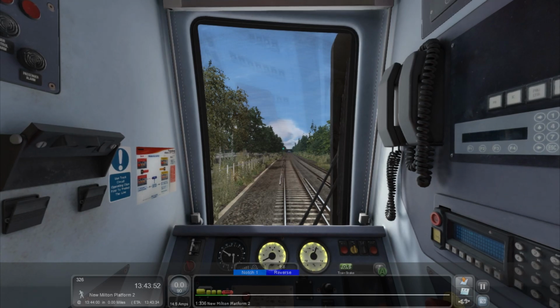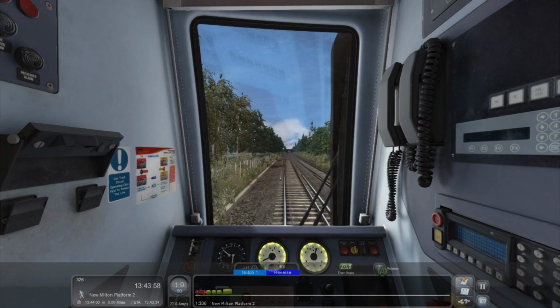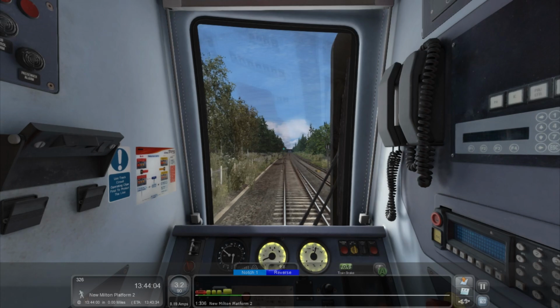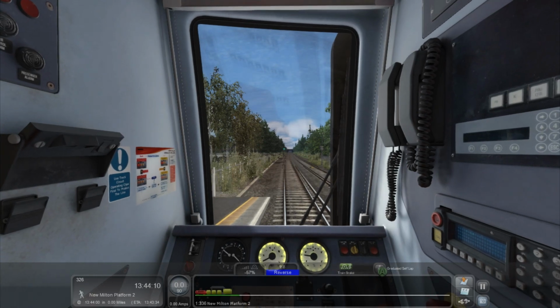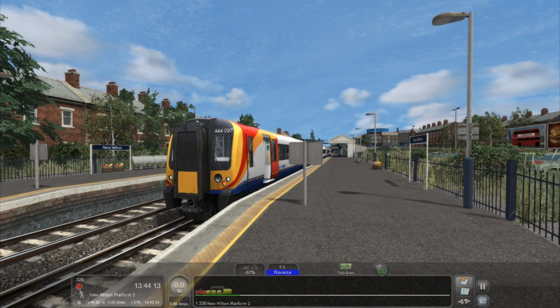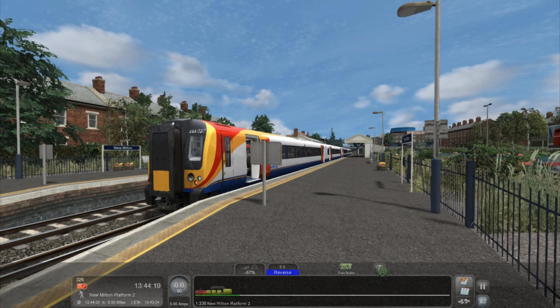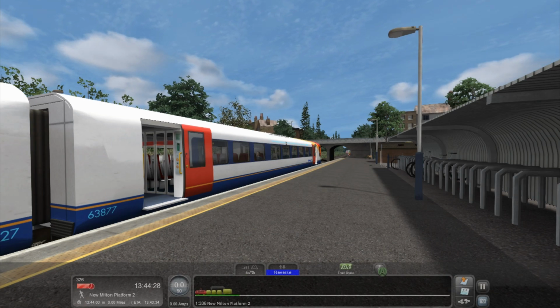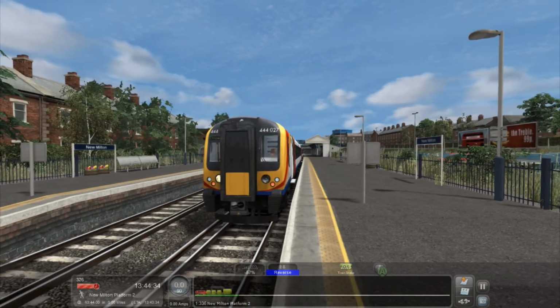Just slightly overshot the platform, so I'll just reverse back a bit. And here we are at New Milton. In real life, trains wouldn't be able to reverse up like that unless they had special permission from the signaller.